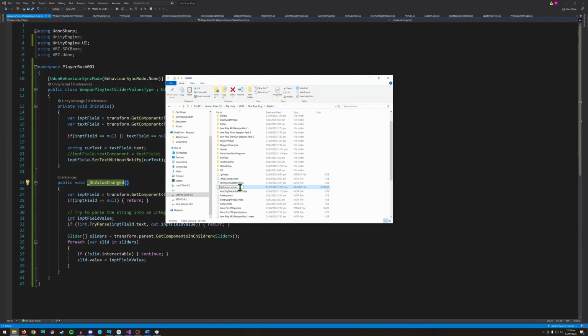And then we want to rename it, so we had .backup, but what we want is a .unity file. It will then give us a warning to say it might be unstable if you change the file, yada yada yada. We just want to click yes. And now what we have is a Unity scene file.